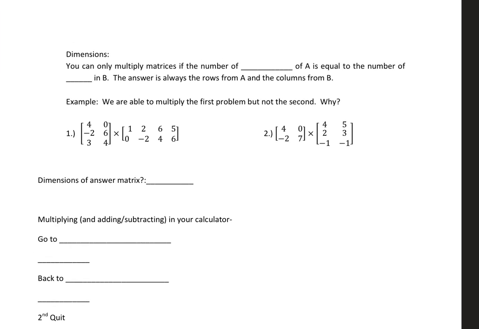But let's look at what happens if the dimensions are not the same. If we think back to yesterday when we were adding and subtracting matrices, the dimensions absolutely had to be the same, right? Because we're just adding element plus element. And if there aren't enough elements in one matrix, then you can't add it to the other matrix. They just don't match up. But does that work for multiplication?